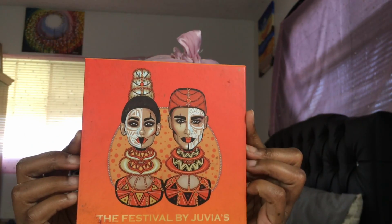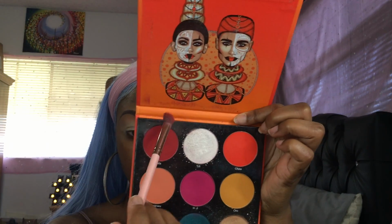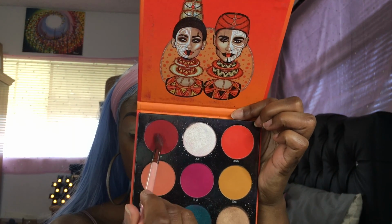Next, we're jumping into the Festivals palette by Juvia's Place, and this time we're going for that deep red. This red is going to go right underneath where we have that transitional color because we want to blend that red and brown together. That way we have a seamless move between the two colors. So go ahead and pack on that red also while blending it with that brown.